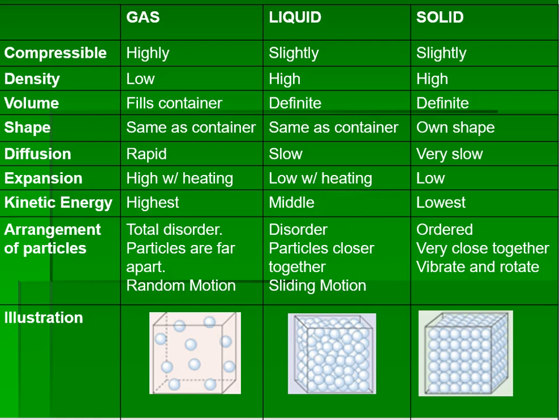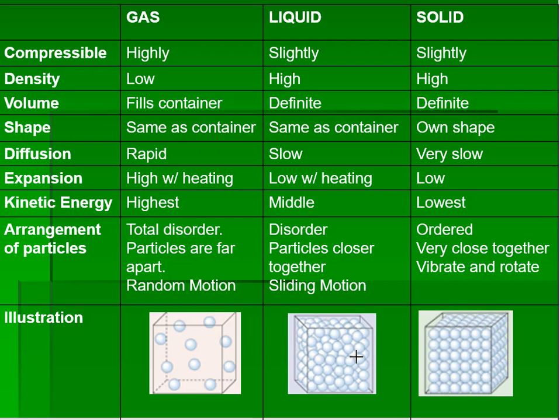For the volume, it is going to fill a container if it's a gas. So whatever the container is, it's going to expand, kind of that opposite of compressibility. And looking down here at expansion, it is going to expand to fit whatever container it's in, whereas in a liquid and a solid, those volumes are definite. You can't really change the volume of a solid or a liquid to fit a container. If I pour 10 milliliters of water into a graduated cylinder, it's going to be 10 milliliters of water. I can't make that water become more than 10 milliliters.